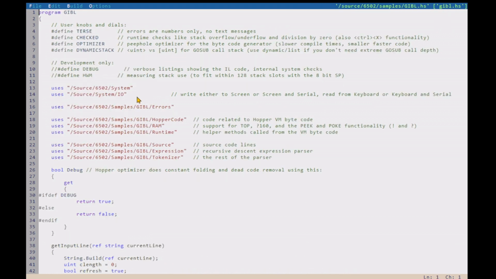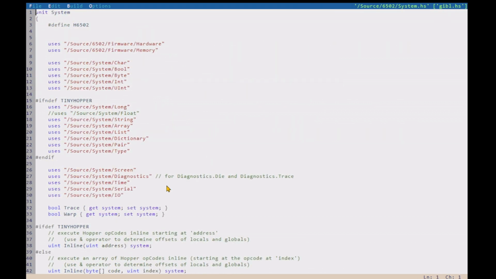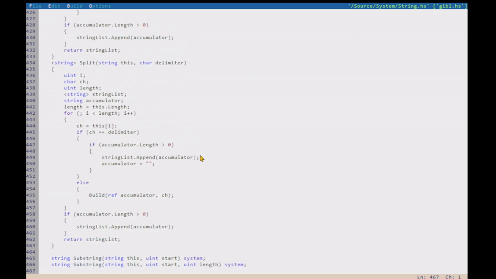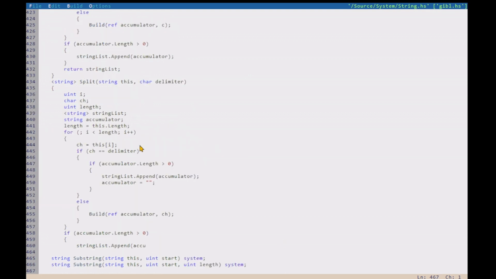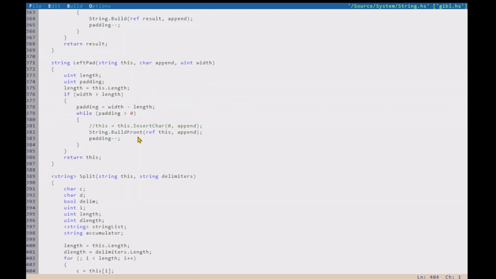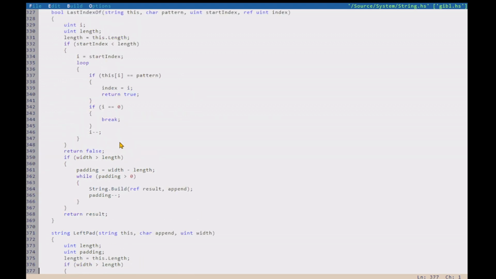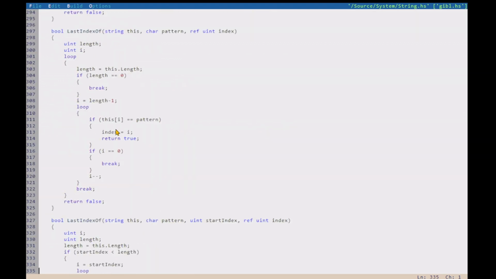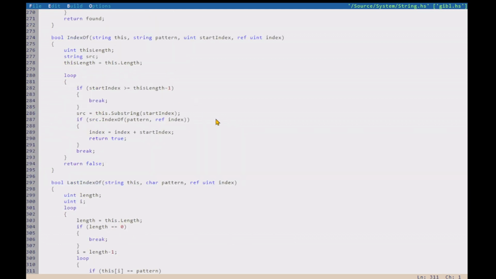You don't need to port the whole string library if it's written in Hopper code. You just need to port a couple of basic APIs, and then you can write things like string split, another split, left padding, last index of, all these APIs in Hopper, and this will all just run on whatever platform you like.